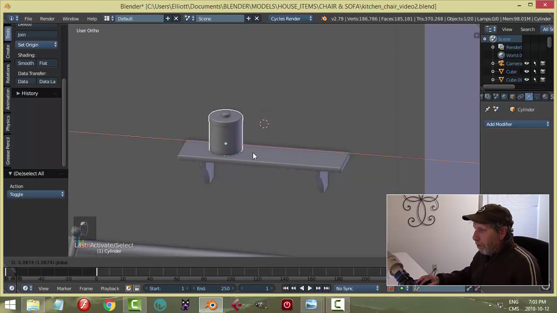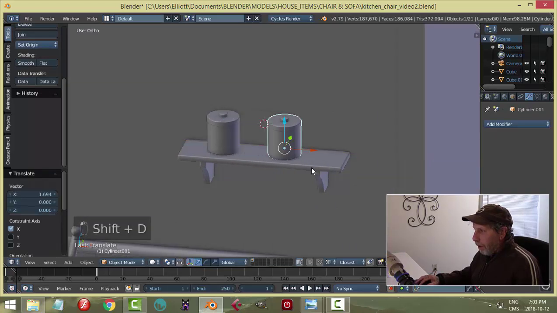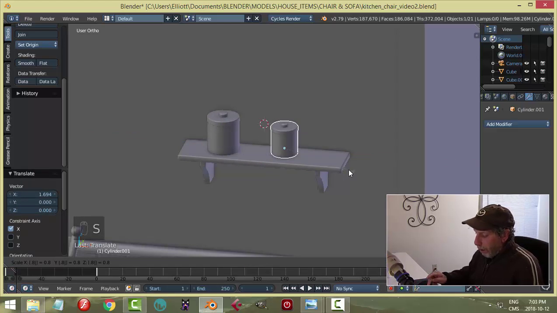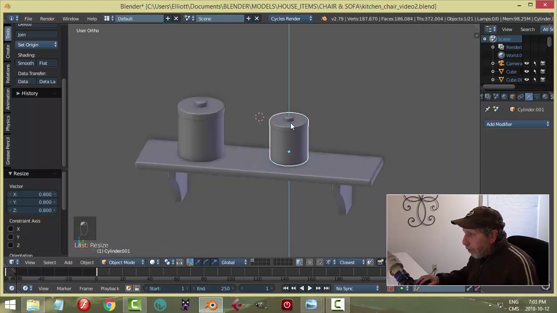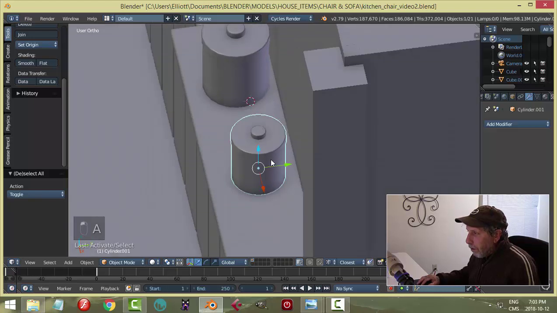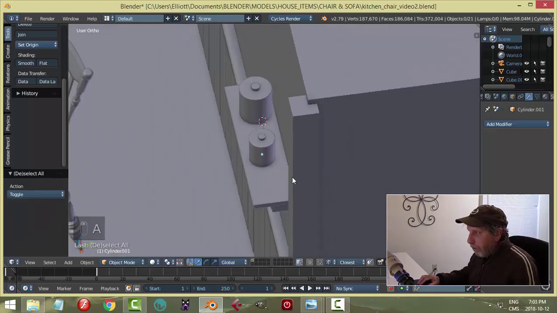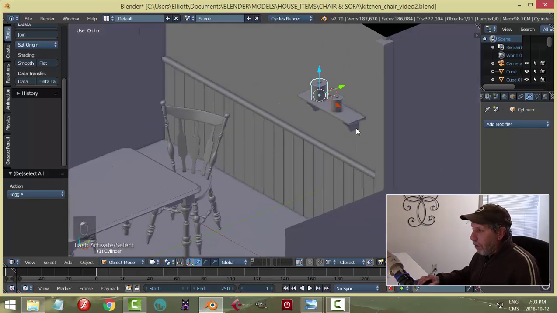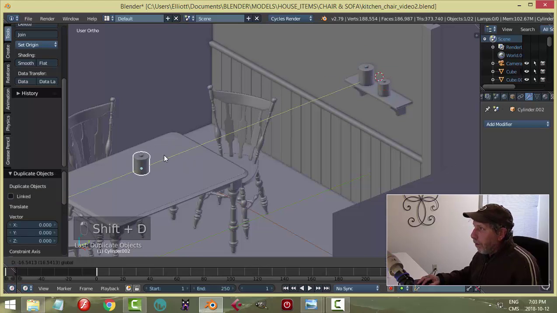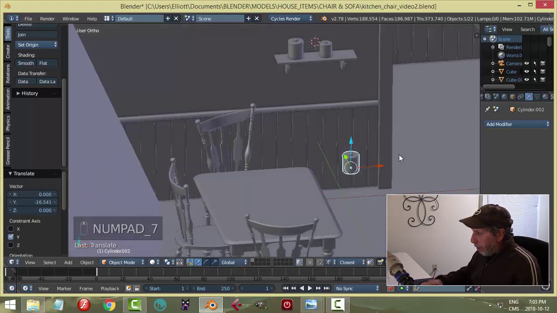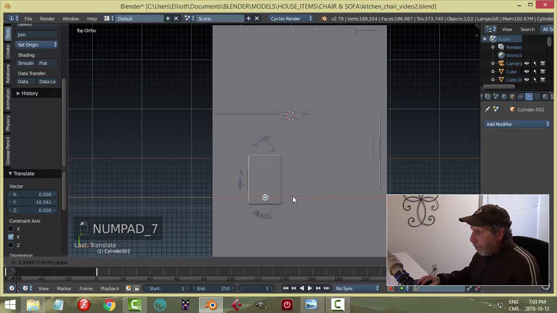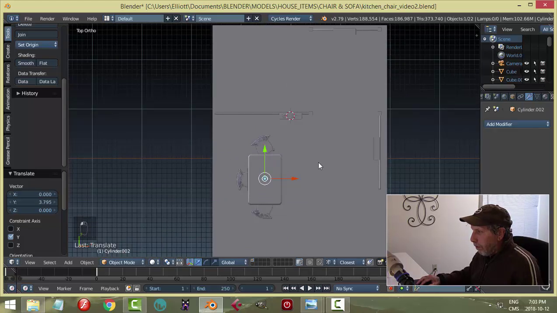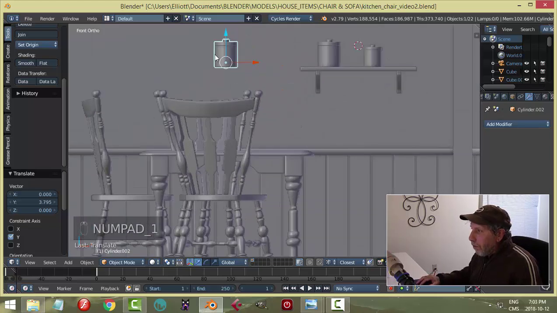Okay, so I'm going to take this one, bring it over here, Shift D. I'm going to copy it. I'm going to go S 0.8. Did I hit 0.8? Yeah, I did. Scale it down. And I'll put that there. Maybe just change the position a bit. And I'm going to bring one of the big ones and put it on the table. Copy it. And polys are going to be up there again, of course. And roughly middle of the table. Front view.